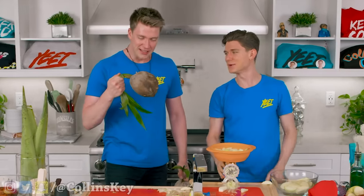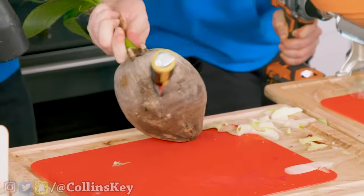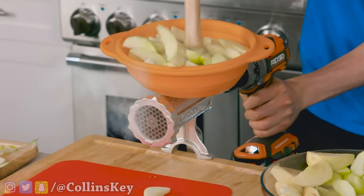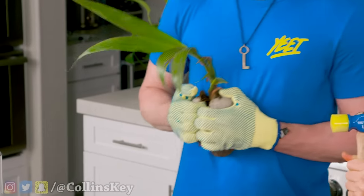More like bust a table. Gonna take it with a mallet like this. Here we go. Oh, bam! All right, it is smoking! It is literally smoking! Now's the moment of truth. See if I can crack open the sprouted coconut with my bare hands.